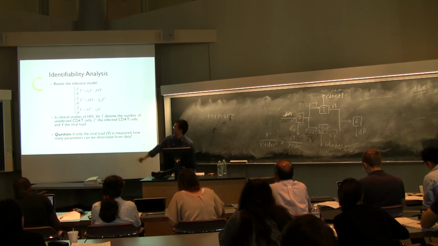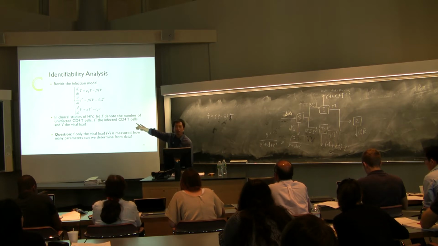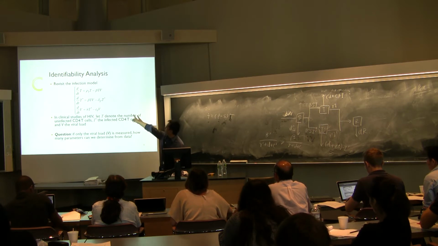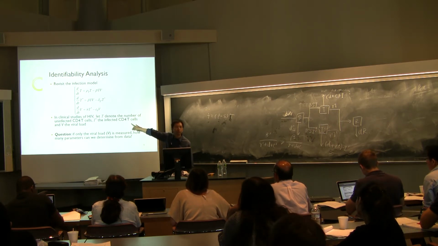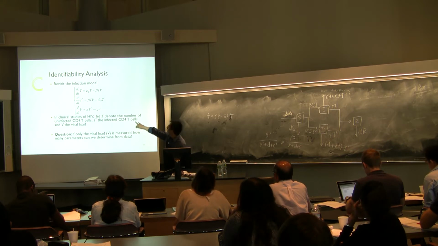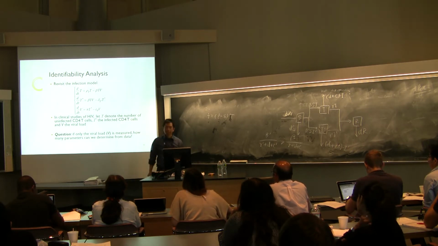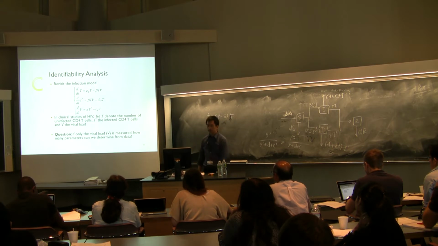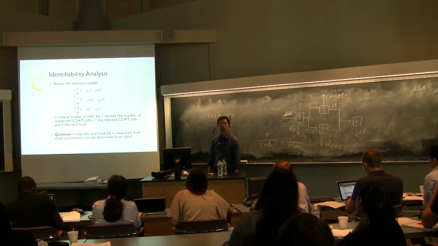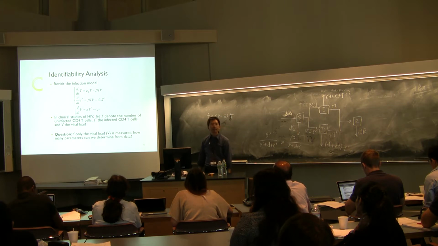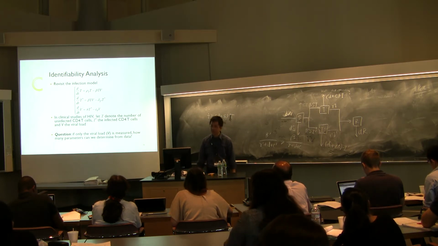Another reason for identifiability issue is if we look at this model, okay, we have an equation for T, T star, and V. We have three equations, right? Three variables. This is the infection model we actually derived, right? Like 1.5 hours ago, okay? So the problem is we may only measure the viral load in a clinical study, or we measure the total number of T cells instead of measuring T and T star separately. Okay, that's usually actually what people do in practice.